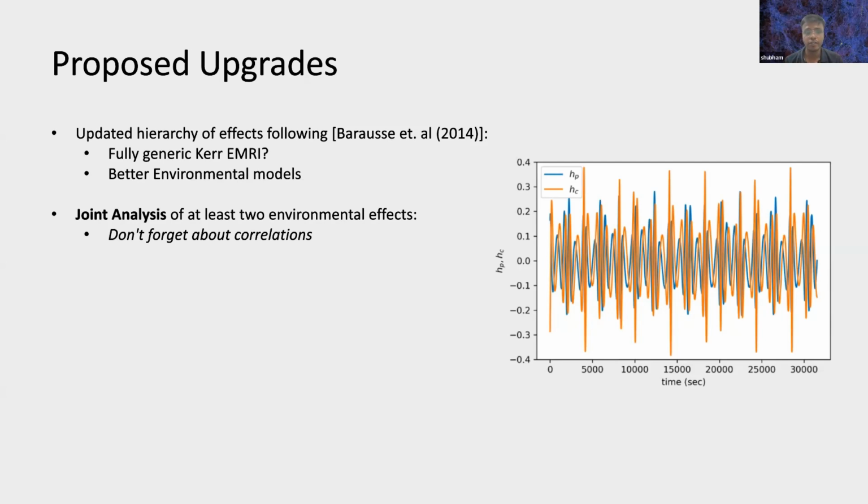And as far as my knowledge goes and my group's knowledge goes, there is no analysis which talks about the combination of even more than one environmental effect at the same time. So this is important, not only because it can cause higher dephasing, but because if you're doing a proper Bayesian inference, you also want to take into account correlations that come in an analysis. And if there are very tight correlations, for example, between two environmental effects or the parameters of two environments, this can make your inference of your vacuum EMRI parameters much worse. This can say something about the detectability of a single environmental effect or the combination of environmental effects, for example. And so this is something I'm focusing on right now, and I think is quite important.